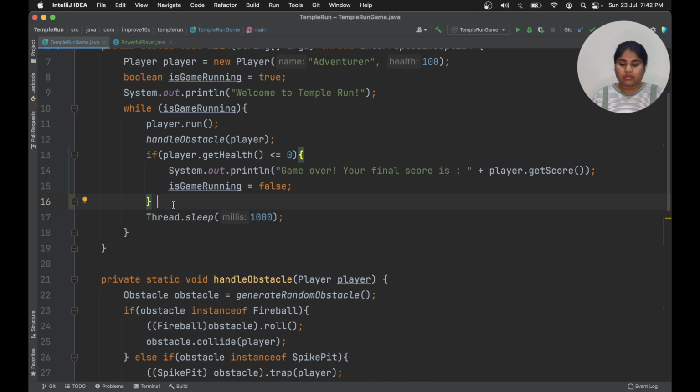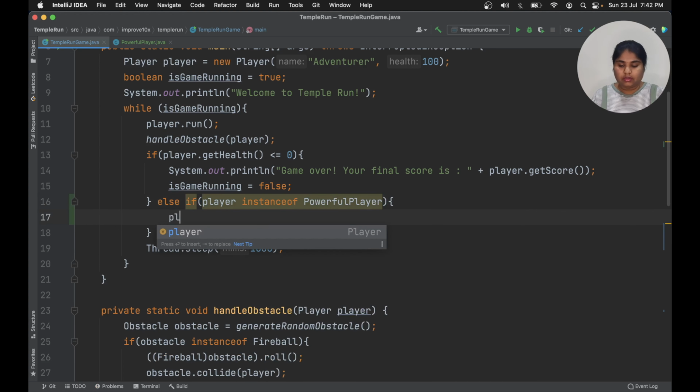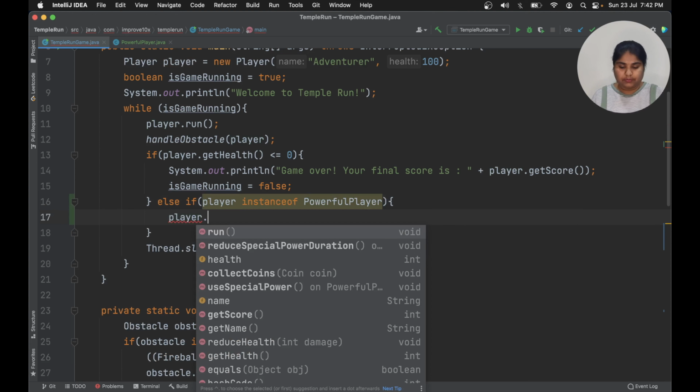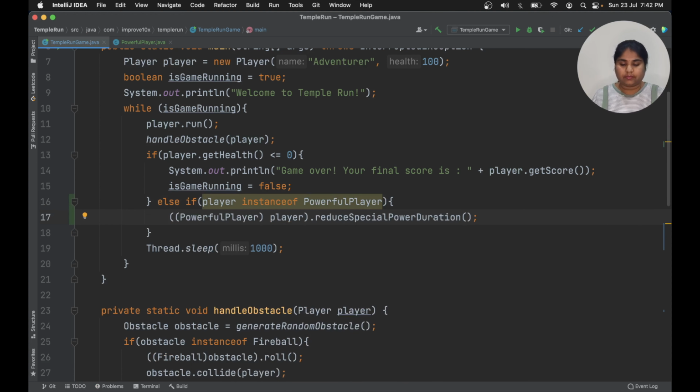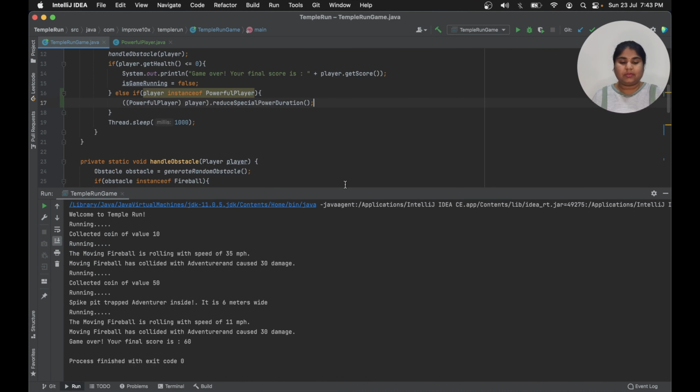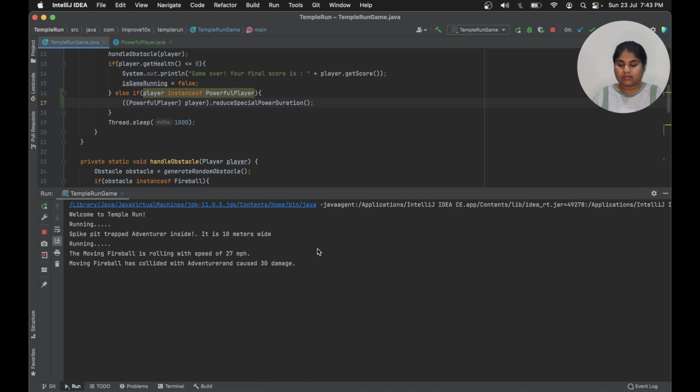So what we're going to check in this is, we'll write an else if, and we will say that if this player is an instance of PowerfulPlayer, then that is when we are going to call this particular method, reduce special power duration. Done. Okay, let us run once again so that we make sure that the coin 1000 is picked.